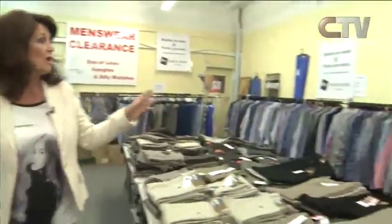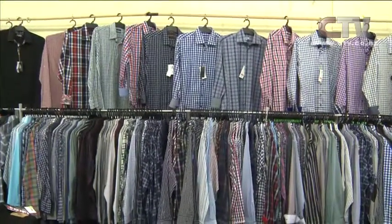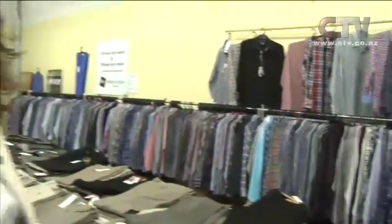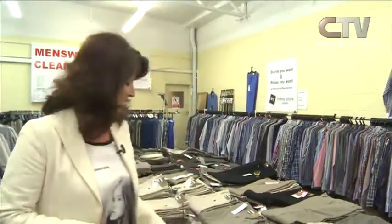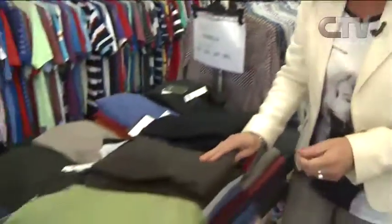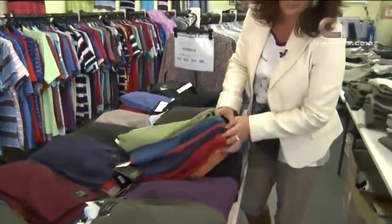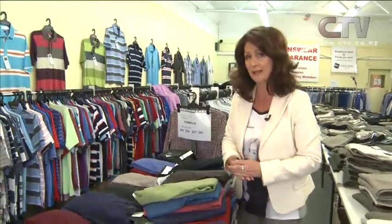On the opposite side here as well, of course, we have all the gorgeous long-sleeve men's shirts - beautiful designer brands. These aren't just designer brands that have fallen off the back of a truck; these are genuine designer brands that you actually know. So make sure you pop on down and get yourself a pair of trousers and a nice shirt, something in the way of vanilla to go with it, or a really nice polo shirt. They've actually still got a really super selection of the finest merino here as well - a myriad of colours and sizes ranging from the small man right up to 4XL. My Men's Store.